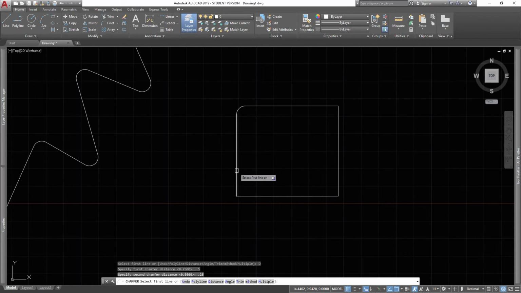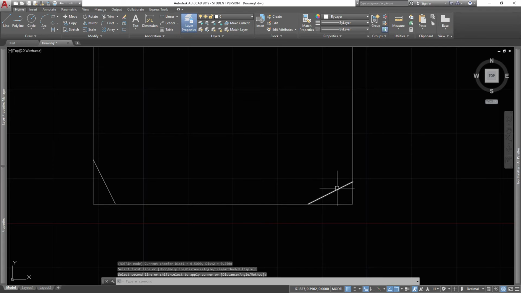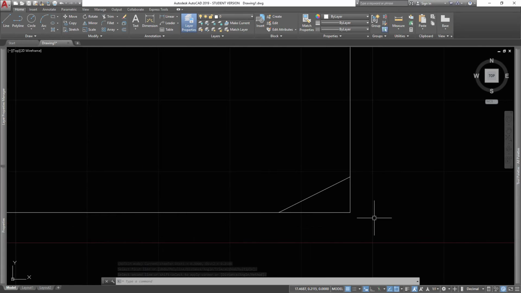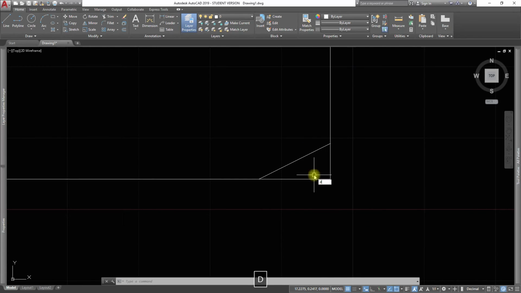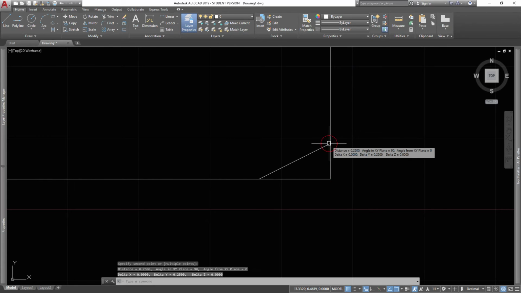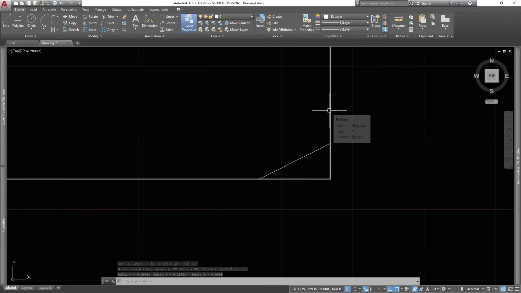So depending on which lines you pick first, you see it's creating a chamfered edge. And if I type in DI, which is distance, you can see that this distance is 0.5 and this distance is 0.25, because this is the first line I selected and this is the second.